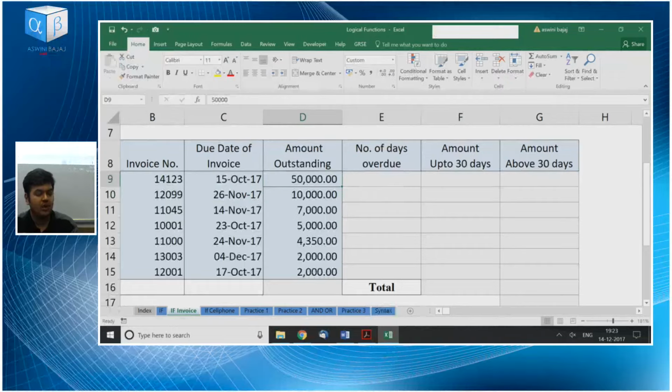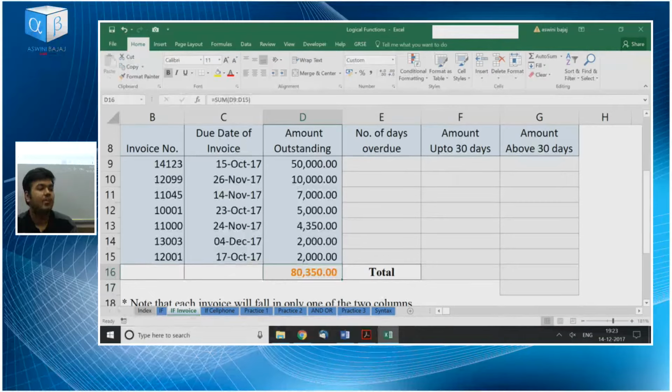What I want is a breakup for this 83,050 amount. The total amount over here is 83,050. I want to break it up: out of this, how much has been due over the last 30 days and how much has been due for more than 30 days. Because if the amount is more than 30 days due, we need to call these people up, follow up and get the payment done. Generally people do make a payment; on an average, people delay payment by 30 days. So if it's more than 30 days delay, I need to do something about it.